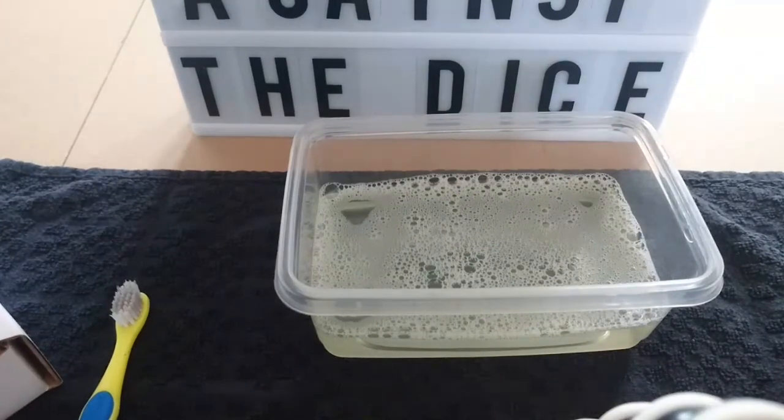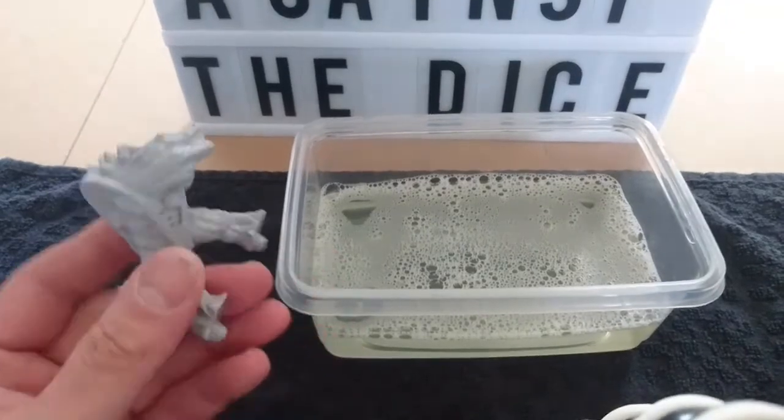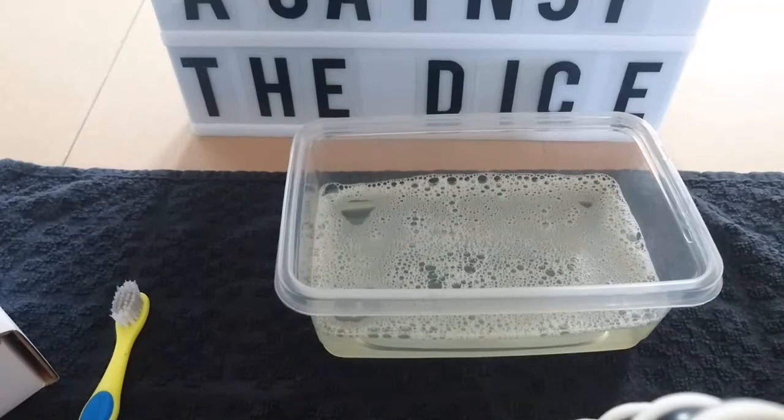But anyway, the models we're using today are from Rumbleslam, which is the wrestling-based combat game based around fantasy. It's fantastic and made by TTCombat. This is the same process you'd use when doing any resin, so Forge World, other places.